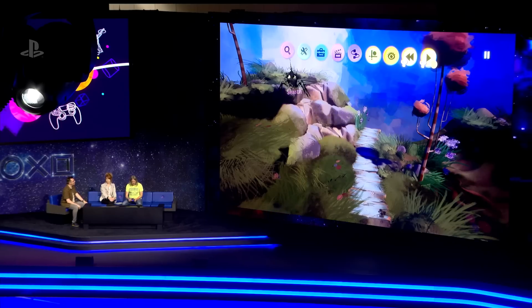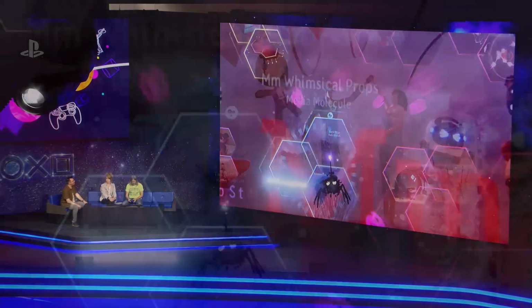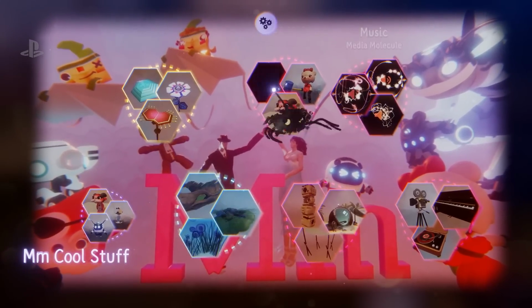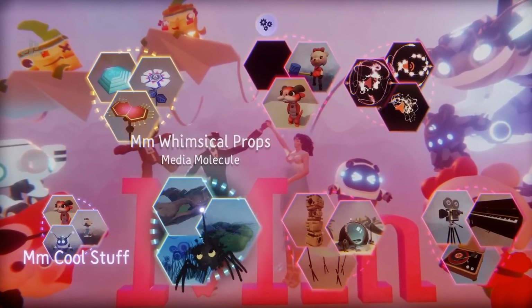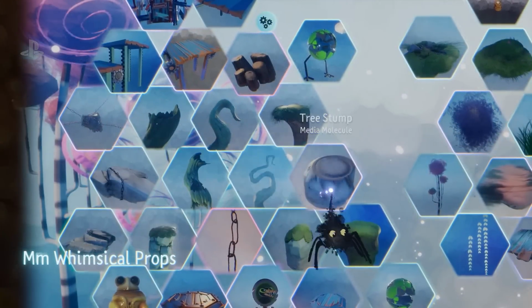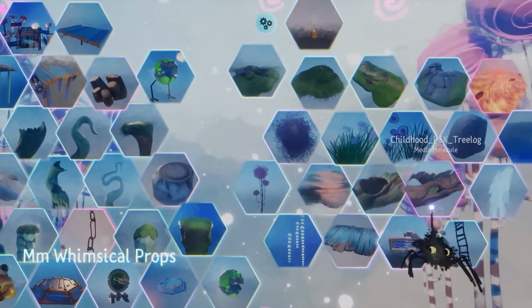So this is where I'm going to start going off piste a little bit. So let's go in here. You see all these things that I keep going through? These are like collections that people can author. So people could put a lot of effort into maybe collecting all of the best trees or something like that. This is just a little collection that we put together for the demo.